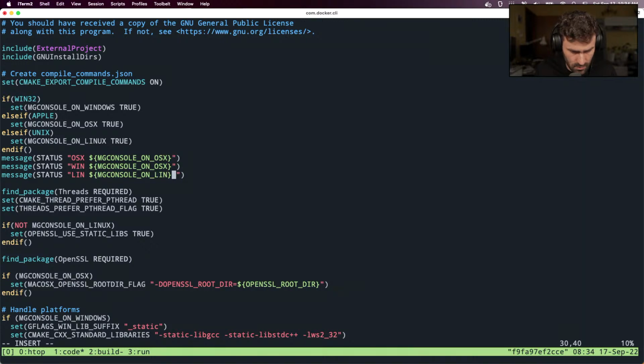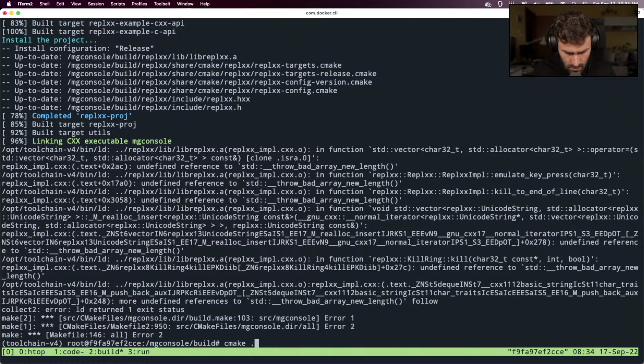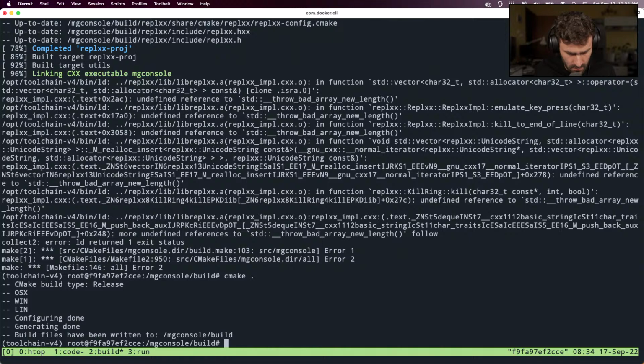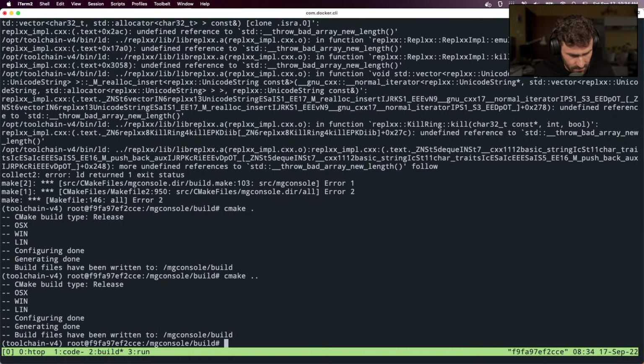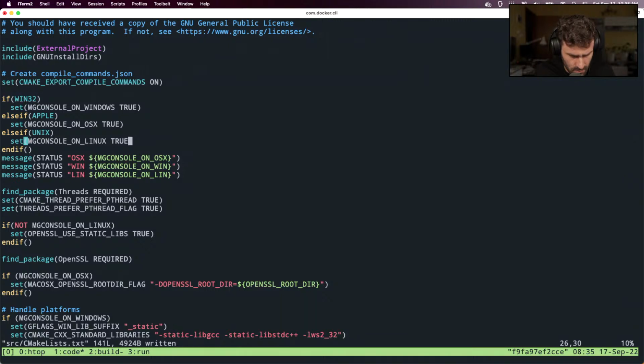So win and OS X, that's actually fine. Okay, if we run CMake again, interesting. Nothing is defined, I think. And what is then?